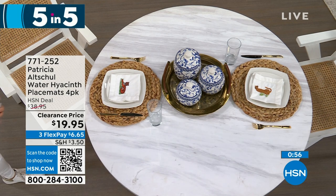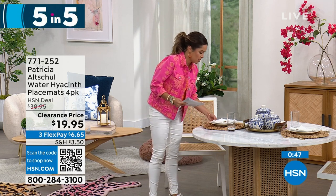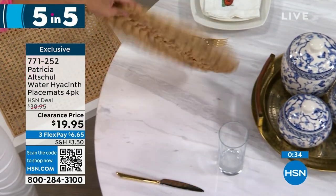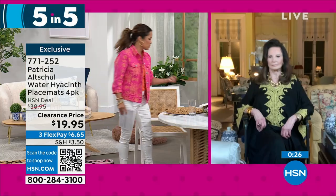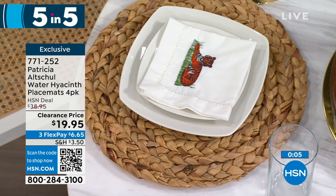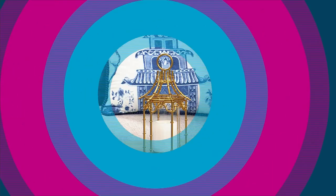Next in the five-and-five: a four-pack of water hyacinth placemats, 15 inches in diameter. Beautiful for a table setting, but also useful under planters, for vignettes with candles, on dining and coffee tables — all genuine water hyacinth. Patricia says these are very chic; in New York she used to buy them for $35 a piece or more from a shop all decorators visited. She uses hers every day. All four for $19.95.